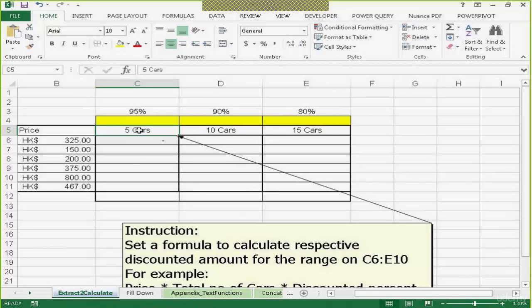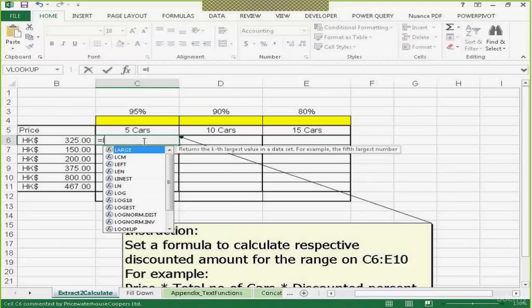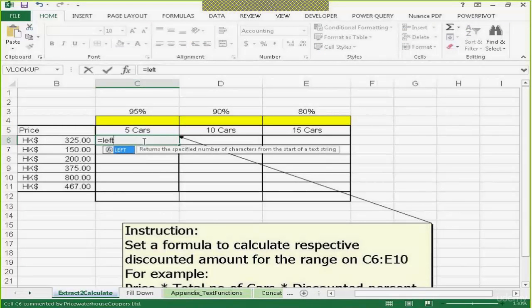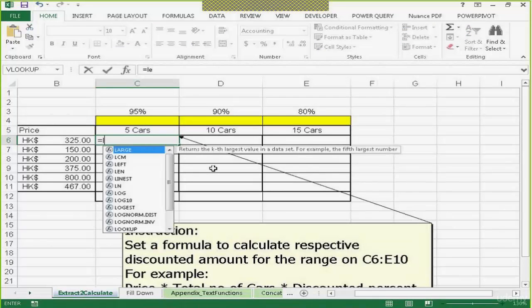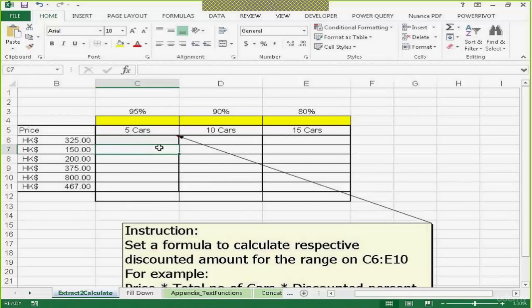Now what if our boss or client says, hey, I still want you to use the C5 cells, and here's the trick. We can actually use the LEFT function to extract a number of characters from C5.